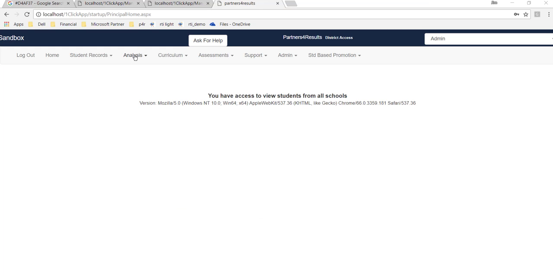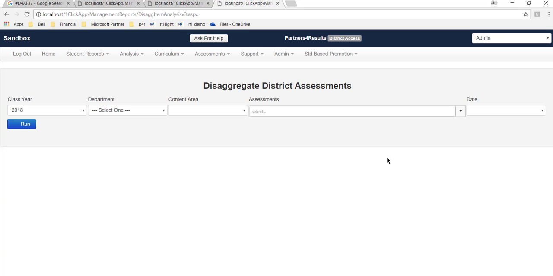So in this demo, we're going to go to the Analysis tab and look at disaggregate results. Again, we can call these menu options anything that the district would like. When I go into disaggregate district assessments, the following menu choices appear.